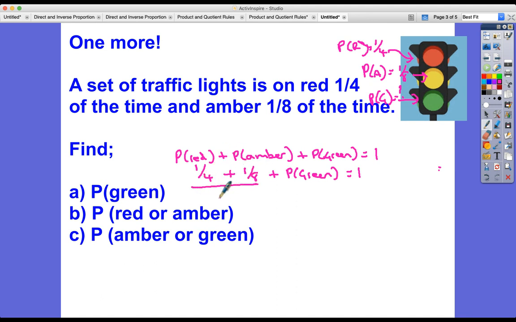So one-quarter plus one-eighth plus the probability of green is one. And we know if we're adding up fractions, we have to make the denominator the same. So let's focus on these two. Let's make this number, well this is eight, let's make this eight as well so they match. It's two-eighths plus one-eighth plus probability of green is one. Two-eighths and one-eighth is three-eighths.